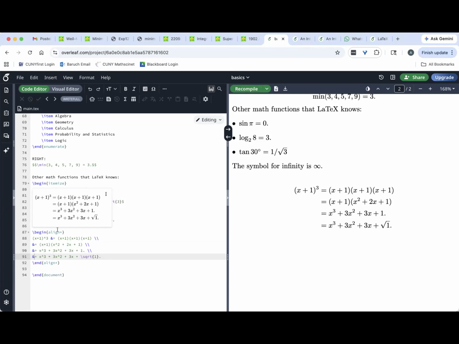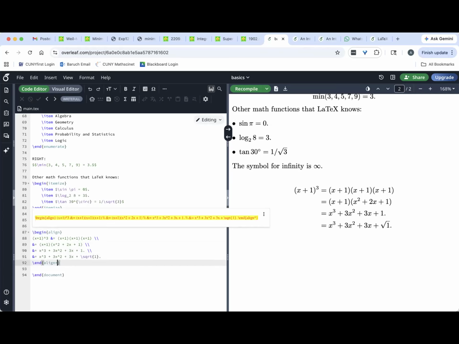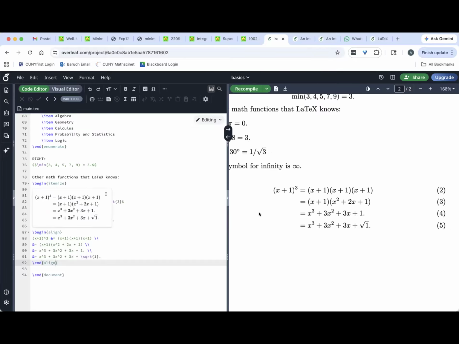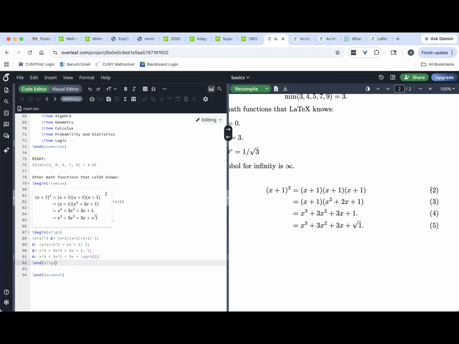That gives me everything looking normal. And then maybe the last thing I'll do is, what does this star mean? If I get rid of the stars, then I can recompile, and what happens? It looks exactly the same, but if you notice, every equation got a number over here. They got numbered 2, 3, 4, and 5.